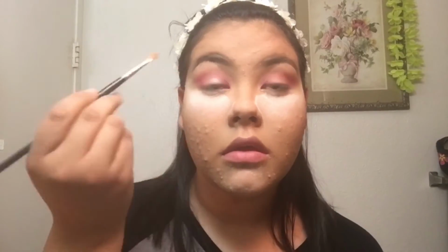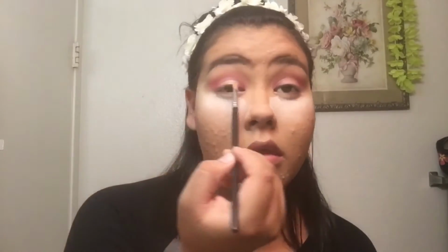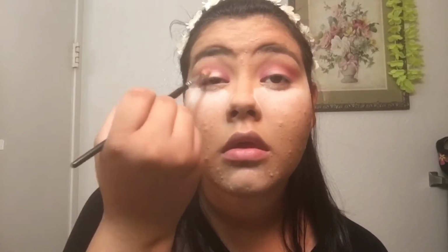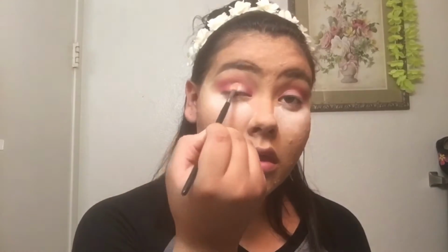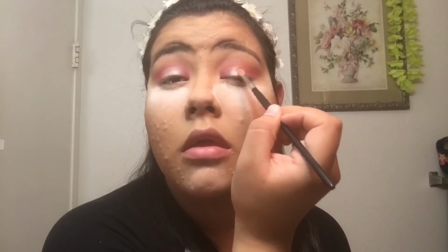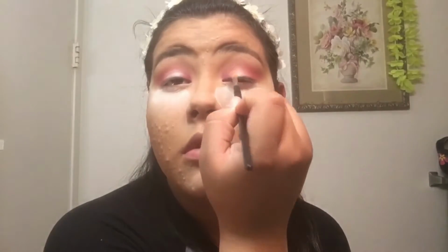So I'm going to apply that eyeshadow color on the center of my lid. I start at the very dead center of my eyelid, and then I blend it outwards, because I want the very center of my lid to be the shiniest, and then I blend the rest of the shadow I have on the brush to the other sides of my lid.